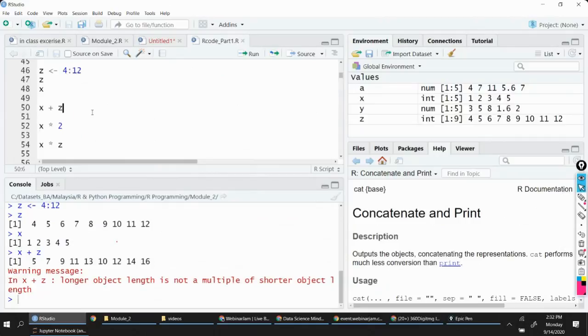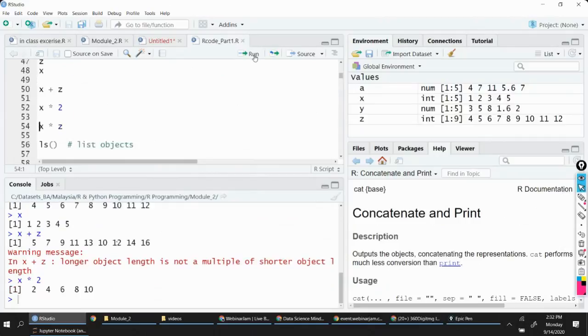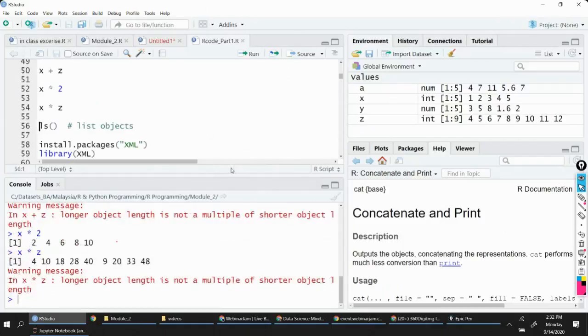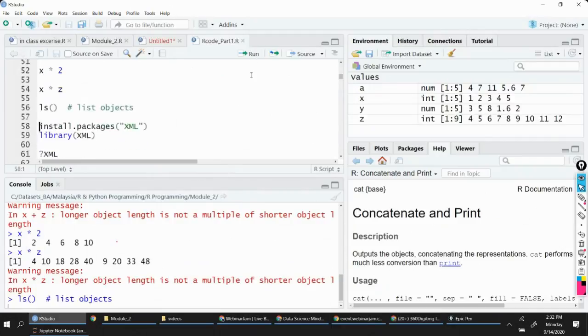The same thing is done for multiplication also. But here I'm multiplying with a constant number, so round robin is not the case. If you want to multiply a vector with a vector, we can do that, and you can see the values at each location getting multiplied.